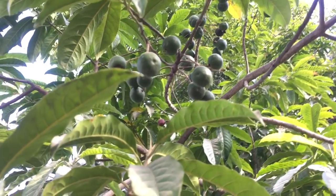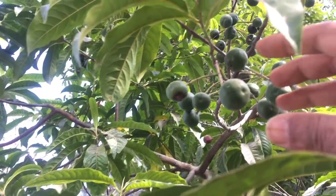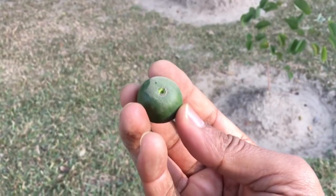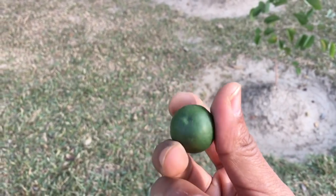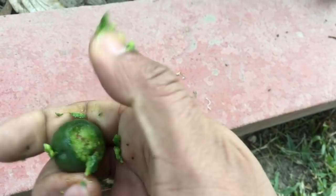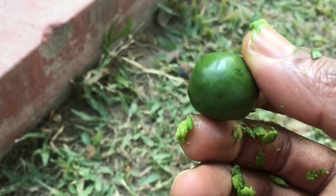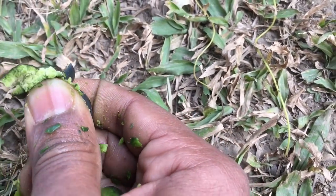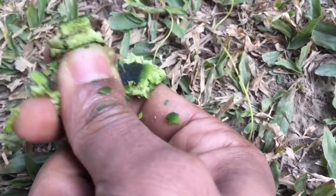So let's check how the Rudraksha looks inside this fruit. I just take one Rudraksha fruit. Now I'll peel this fruit so that I can show you what exactly it looks like inside. Since it is not ripe very well, it is very difficult for me to peel it off, and you can see the Rudraksha inside. A well-ripe Rudraksha fruit is very easy to peel, so you can get the Rudraksha. That's how you can get a nice Rudraksha.